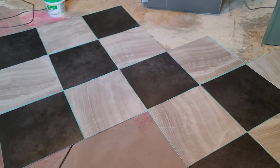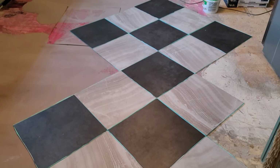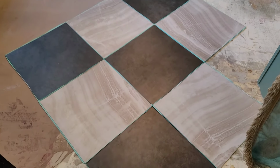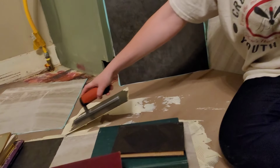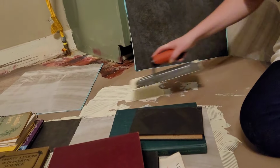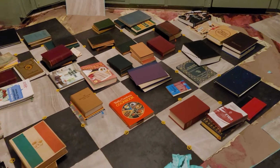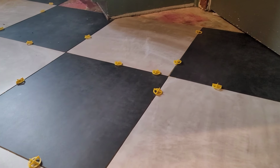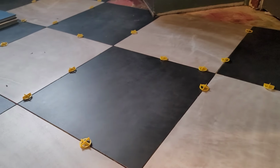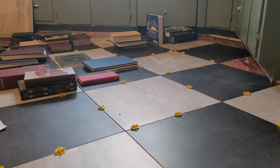Now here I'm just laying out the tiles just so I can get the pattern down before we start gluing. And to make sure I like it. You don't have to, but I bought some glue to put underneath the tiles just for an extra adhesive. And we laid books on all the tiles to keep them still. Don't know if this is a good idea, but we did it. And it worked, and here's the tiles drying before we put in the grout. It's looking pretty great, I love it. Everything was bought at Lowe's as well.